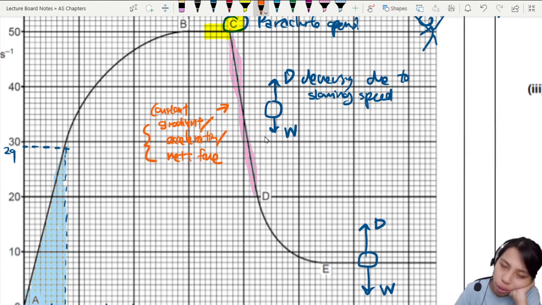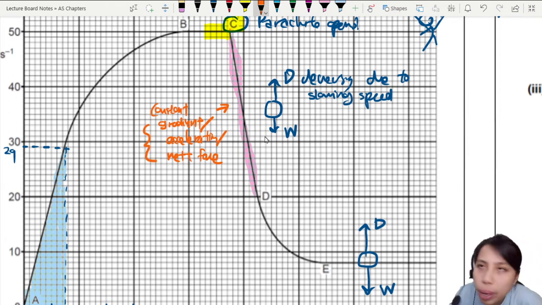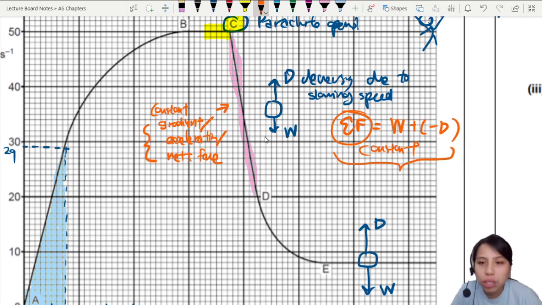So that means, if I think of the net force, who adds up to the net force? Net force is weight and drag. So if net force is constant, everything here is all constant. Nobody's changing yet. So for a short moment in time, drag force is constant, very large, and then it starts to decrease. That's where we go to this part down here.